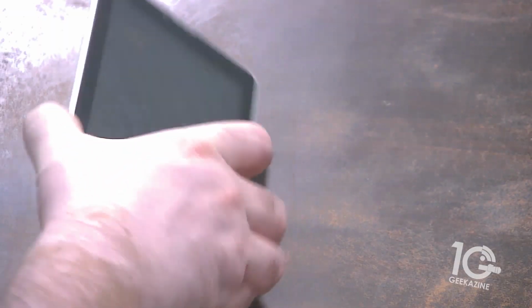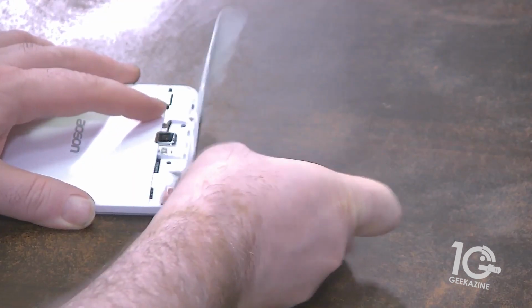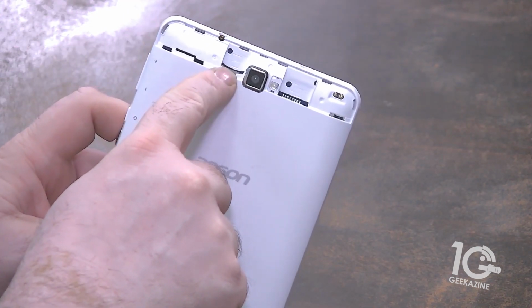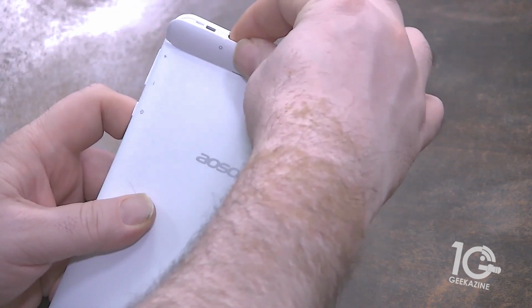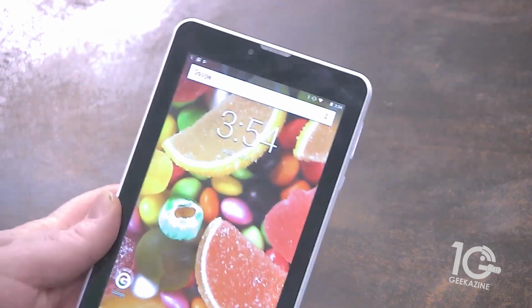First of all, it's a tablet that can actually do cellular, and you basically have to pull up on the corner here. At least it wasn't easy for me. There it goes. Pops right out. So what we got here, this is where the SIM goes. You got dual SD card right here. And then when you've got that all put in, you just pop this right back into place. That's basically the tablet right there.